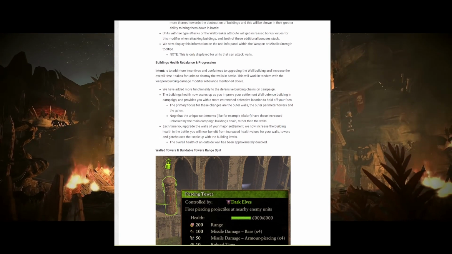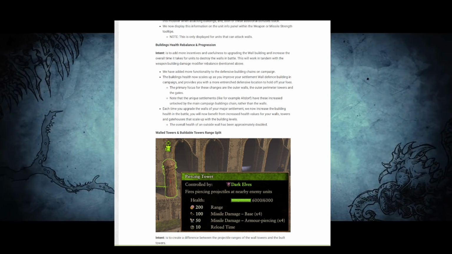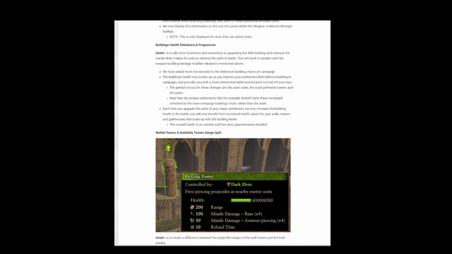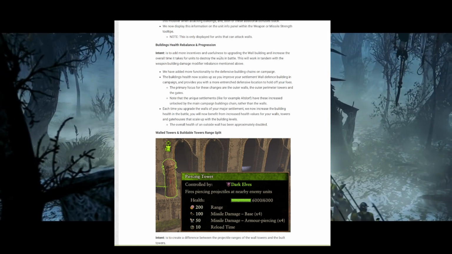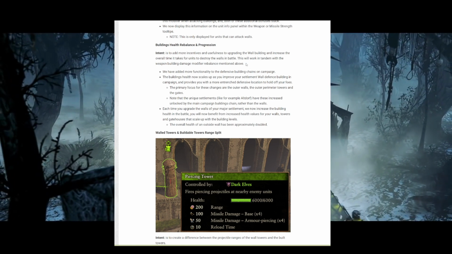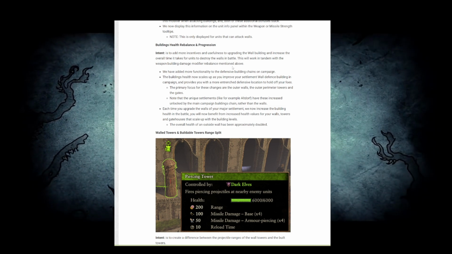Okay, cool. I like that. Buildings, health, rebalance, and progression. Progression. That's an interesting word. The intent is to add more incentives and usefulness to upgrading the wall building and increase the overall time it takes for units to destroy the walls in battle. This will work in tandem with the weapon building damage modifier rebalance mentioned above.